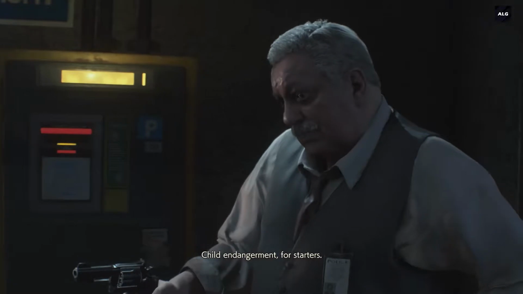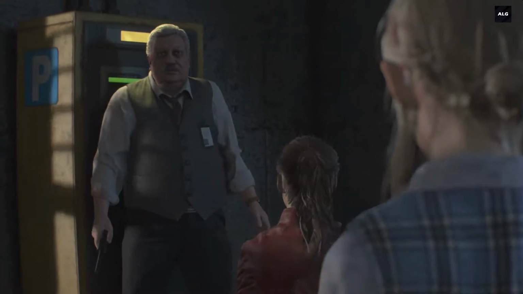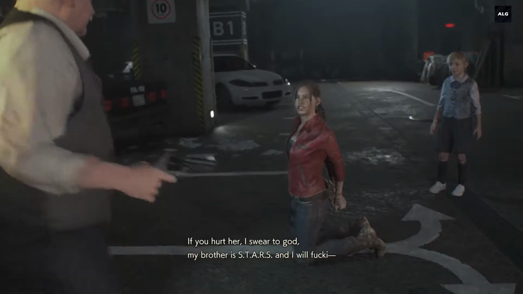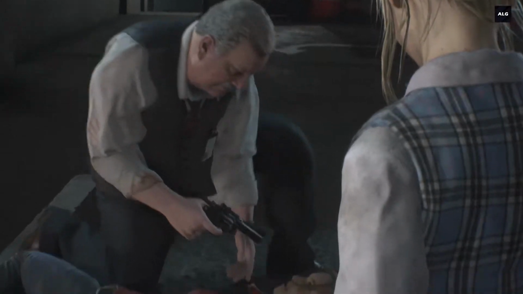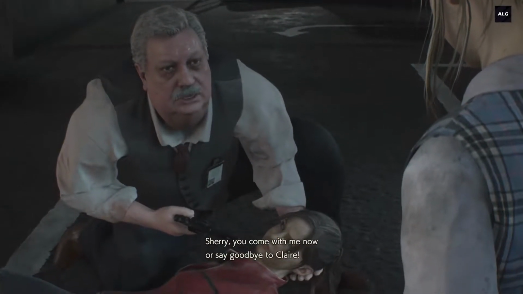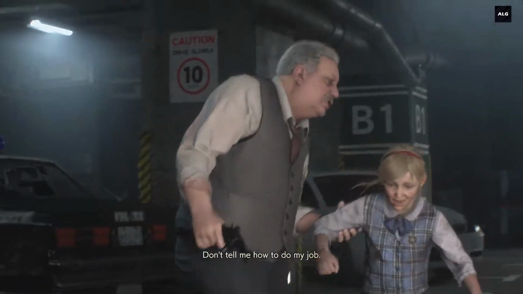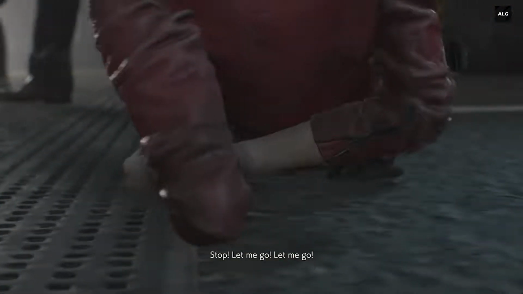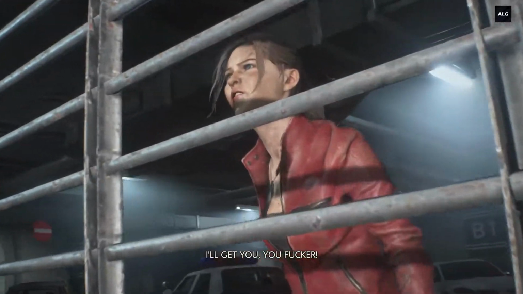What's this all about? Child endangerment for starters. Sherry, come here. What are you gonna do to her? None of your business. You hurt her, I swear to God, my brother is Chris and I will get you. Sherry, get over here. What's your name? What's your name? Claire! Sherry, you come with me now or say goodbye to Claire. Okay, okay, I'll go. You better be taking me to my mom. Absolutely. Don't listen to him, he's full of it. Stop hurting her, please! Don't tell me how to do my job. Stop! Let me go! Let me go! Obviously, nobody taught you manners. We'll fix that. Oh, yes, we will. Let me go! Let me go! I'll get you, you fucker!